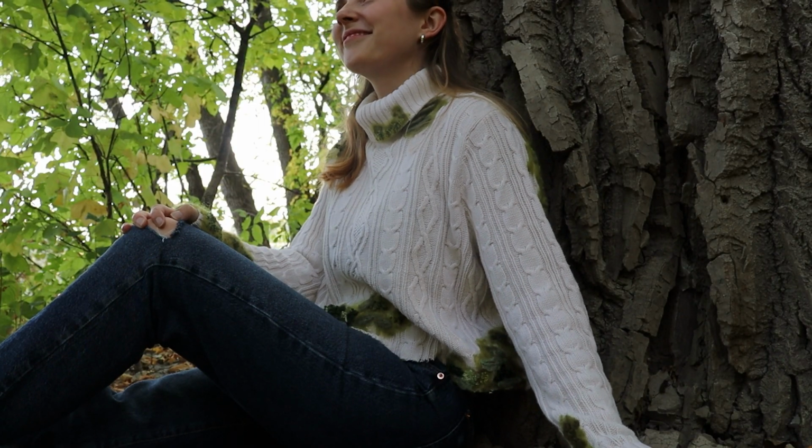And that's me wearing my moss sweater in the woods. Look at its glorious mossiness.